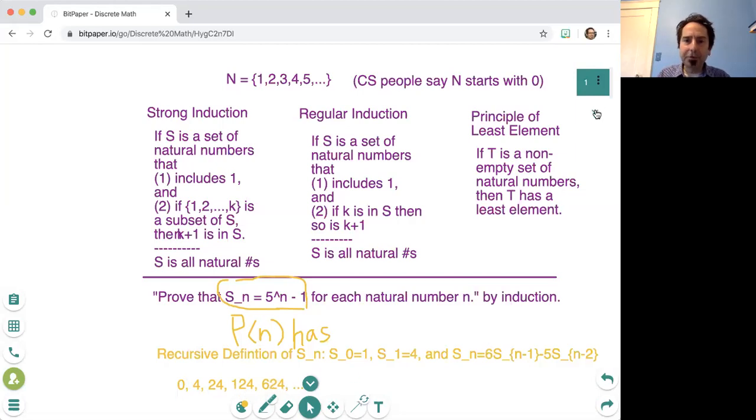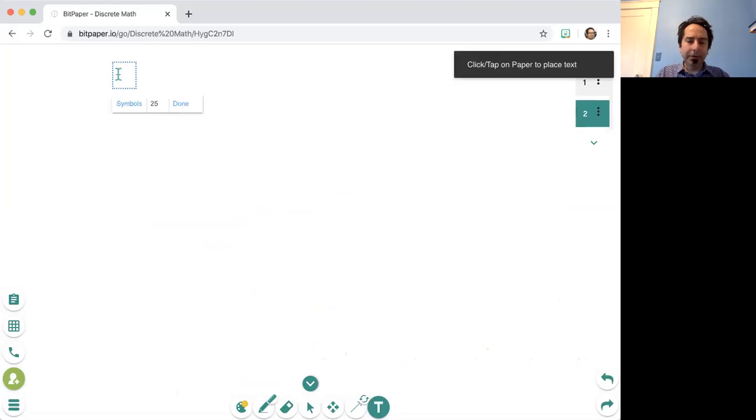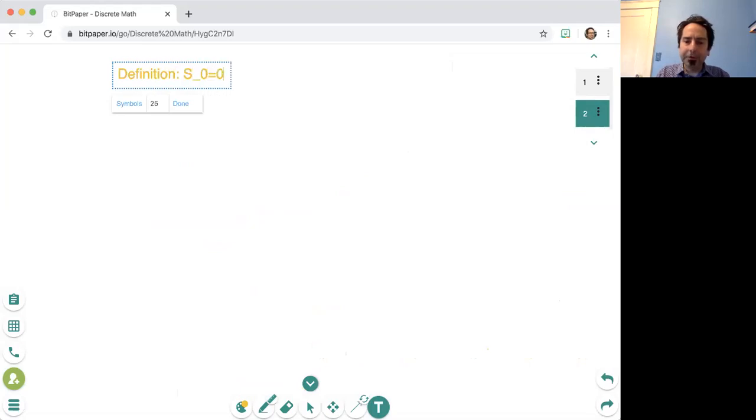So let's go to page 2 and set that up. I'll put the definition here. S0 equals 0, S1 equals 4, and then Sn equals 6 times the previous term minus 5 times the one previous to that.